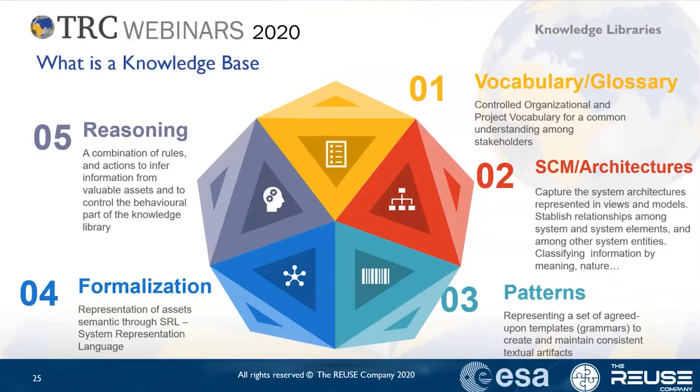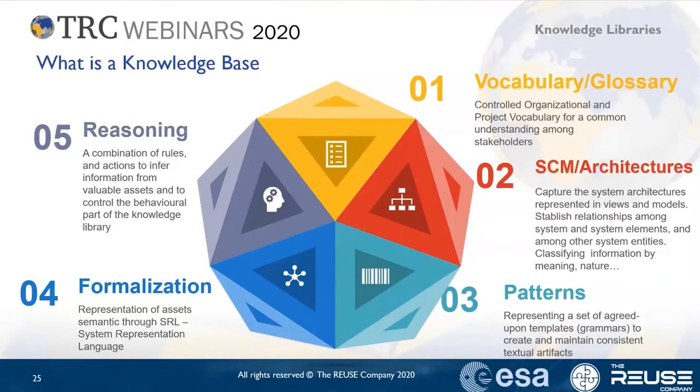Then in layer four is when we try to transform from a natural language, could be English, Spanish, Italian, French, German, so any of the eight languages that we are providing so far, into something that is more machine-oriented. And this machine-oriented is a semantic graph. So this is what we use for our formalization.